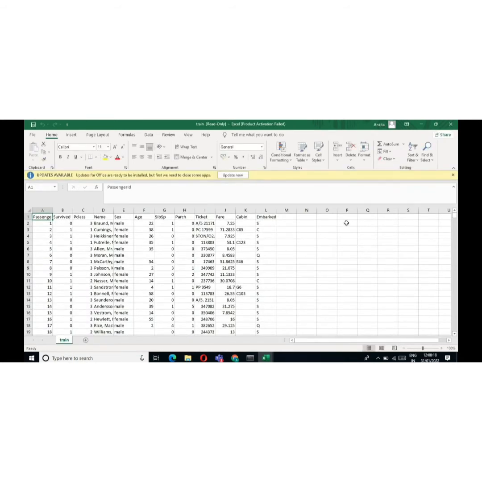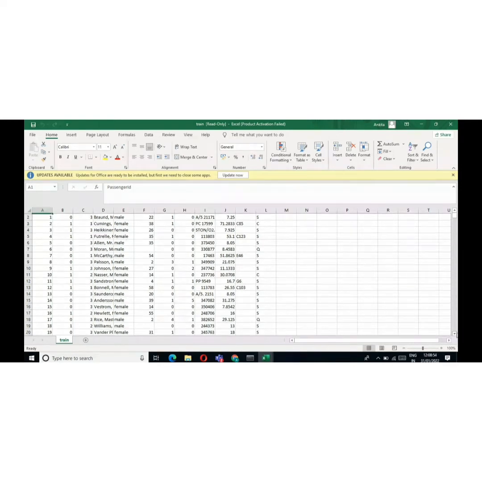Okay, now see, this is the dataset which we have downloaded from the kaggle.com. This contains a total of 12 columns, and this is 1, 2, 3, 4. This is known as rows. In pandas, we will know it as index. Instead of calling rows, we will call it an index. So 1, 2, 3, these are the rows. That means these are the index. So total how many indexes or rows are there?